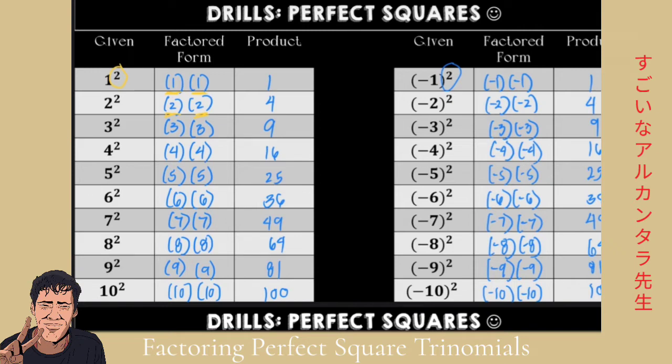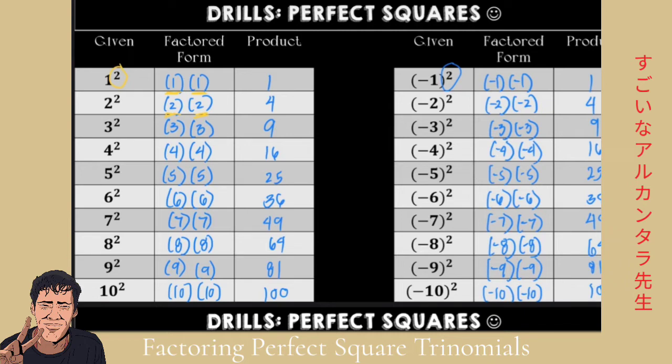So as you can see here, we have arrived with the same answer for 1 squared and negative 1 raised to the power of 2. They're both positive 1. What I'm trying to imply here is that perfect squares have two sets of pairs of factors. You have the positive version and you have the negative version. Okay? This will be important for you to remember as we move forward with factoring perfect square trinomials.